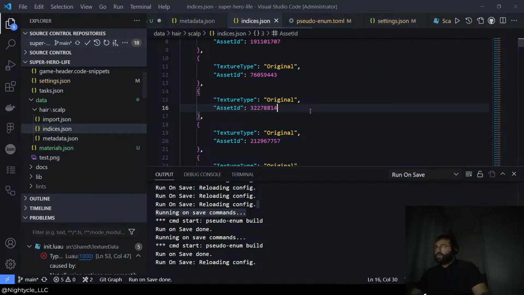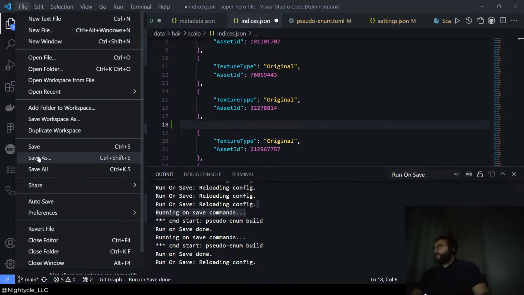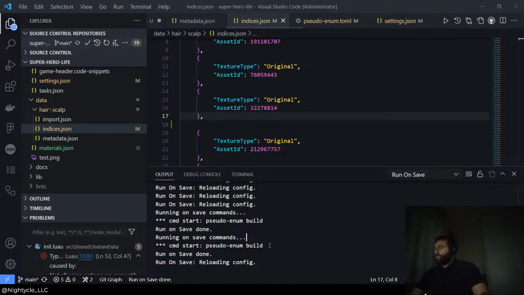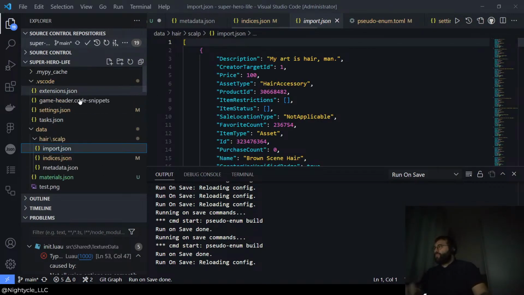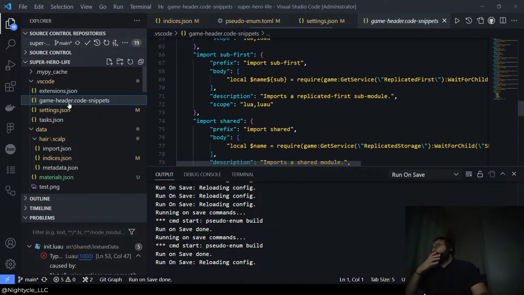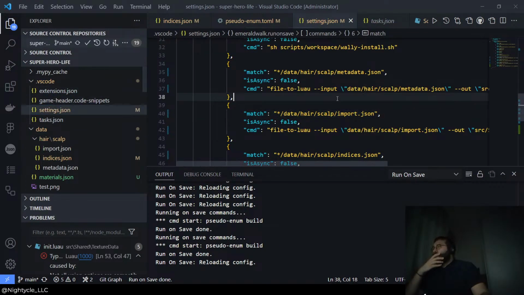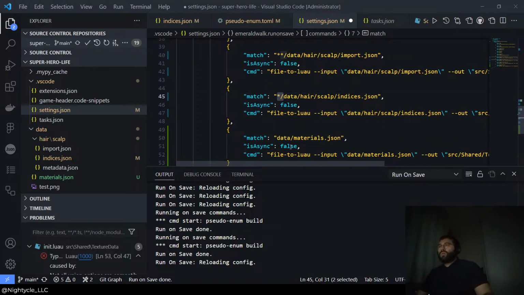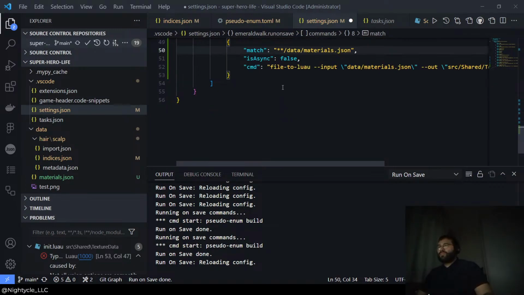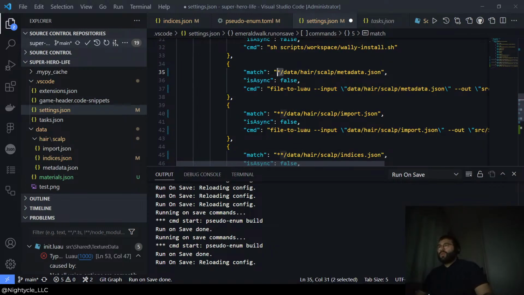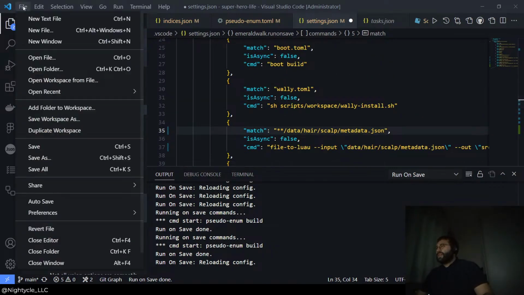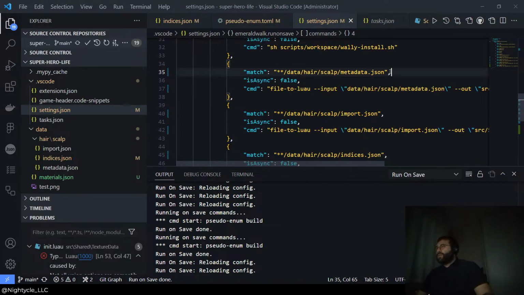Okay, so let's see. Maybe somehow this will get it to detect it. Somehow.